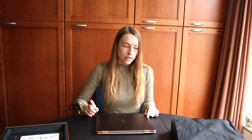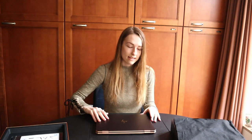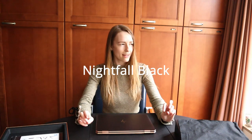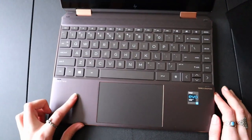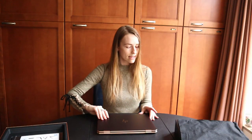Of course, this one is also available in blue, with more gold accents than brass, and also in silver, which I do think will age a lot better. The color of this laptop is supposed to be midnight black or evening black. I don't know, I bought it in Dutch, so I'm translating. But in natural light, the color is definitely more browny. I would even say aubergine, like eggplant.